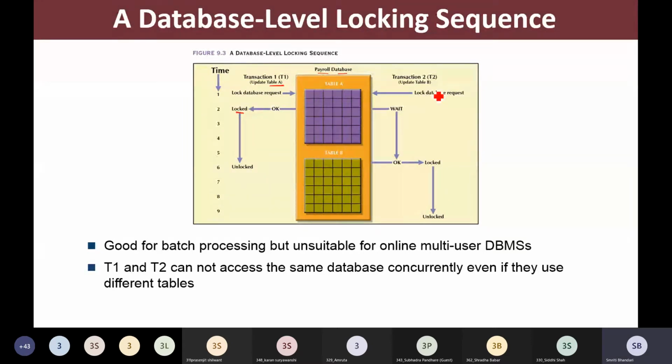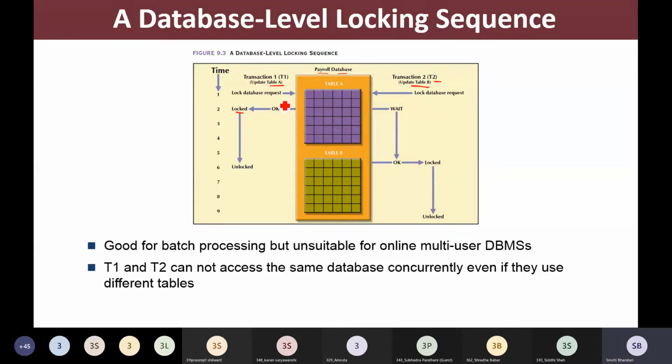But at the same time, transaction T2 is also requesting a lock on the database because transaction T2 wants to update, say, some element from table B. But as this is a database level locking mechanism, the entire database is locked, and the grant is with T1.